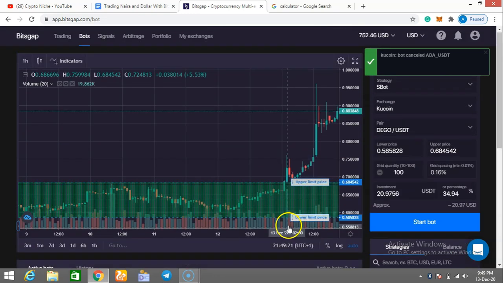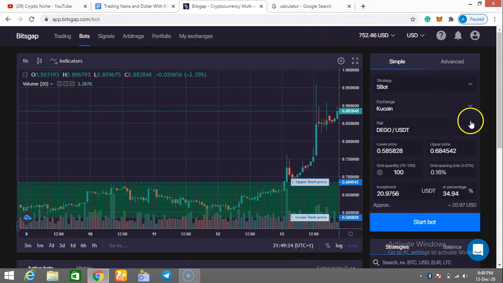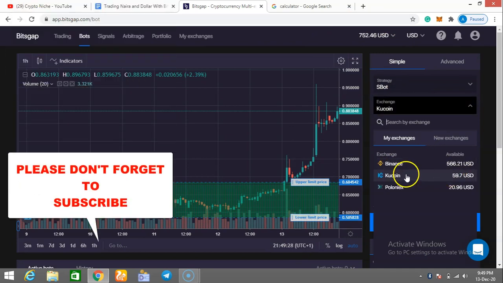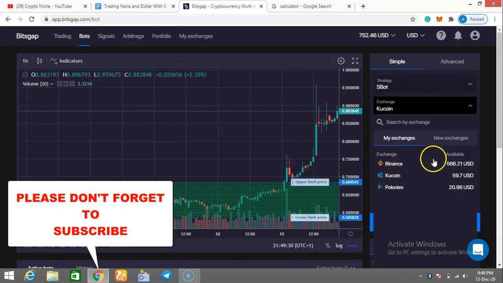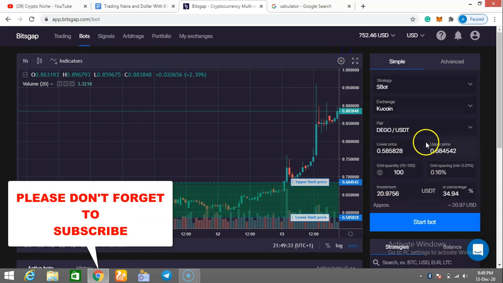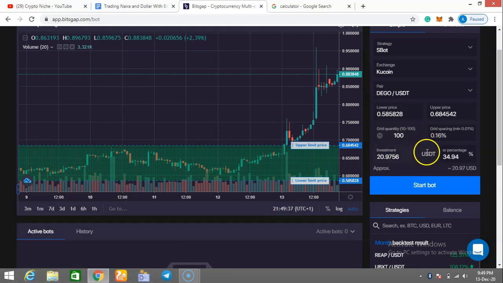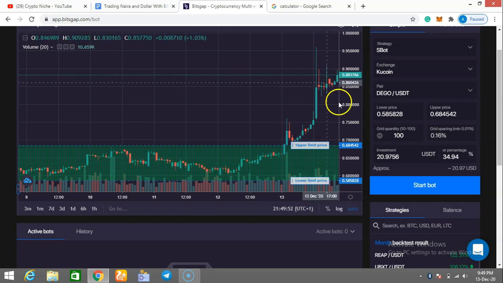Alright. So right now I have been able to connect 3 accounts on this platform. I connected my Binance account, I connected my Kucoin account, and my Poloniex account on the platform. So right now I'm going to try and launch on another pair. Okay, I'm going to set the buy order around here because this price increase is obviously not organic. So I'm going to relaunch the bots.